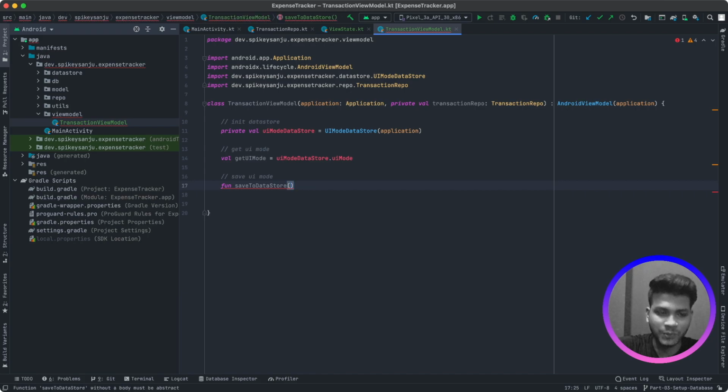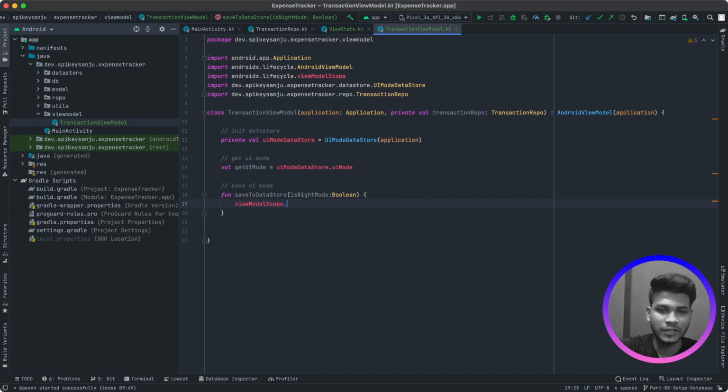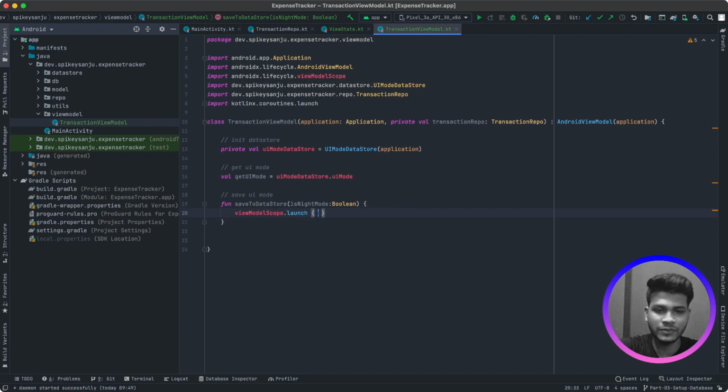It's going to take a boolean, isNight, because we are just using a boolean to switch between day and night mode, which is going to be true or false. Inside of this, we are going to type viewModelScope.launch, and this is going to be performed on a background thread.